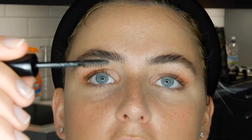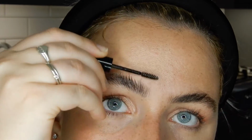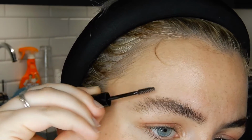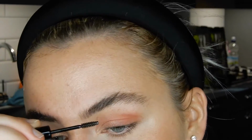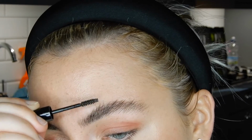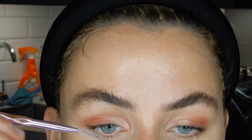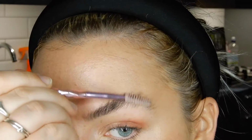I quite like them. It doesn't take a lot. The edges on this are really sharp, so it was actually really easy. And then let's go and use the brow gel, which comes on this little brush. It's quite wet, but it is clear. Like so. And then I think I'm just going to go through with this one just to stick them up slightly and maybe get rid of some of the product where I put too much on.